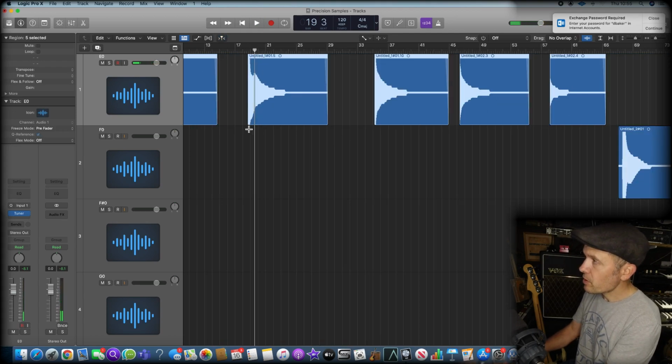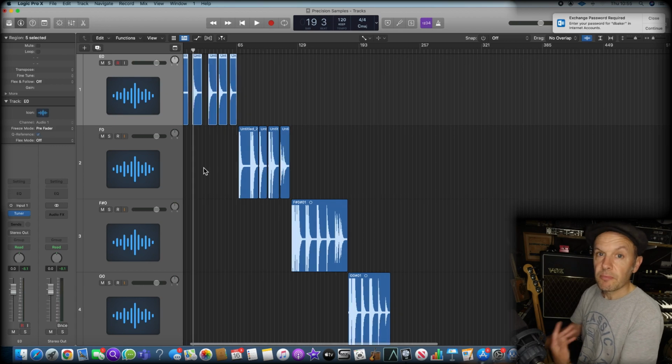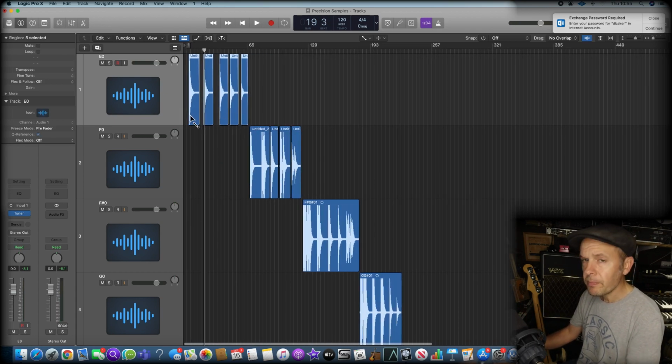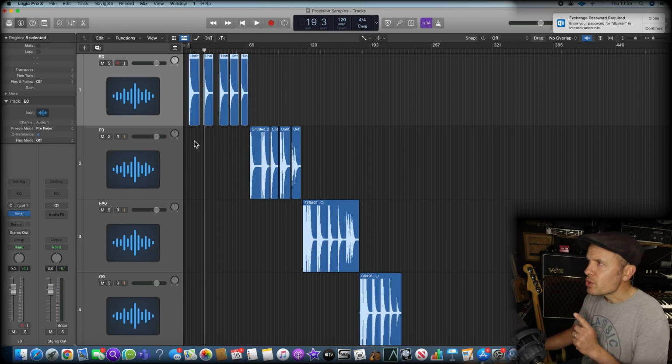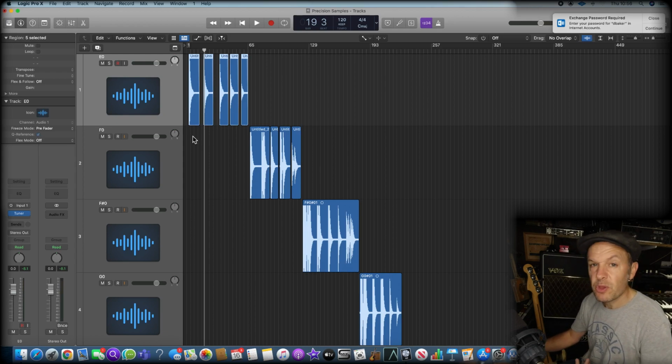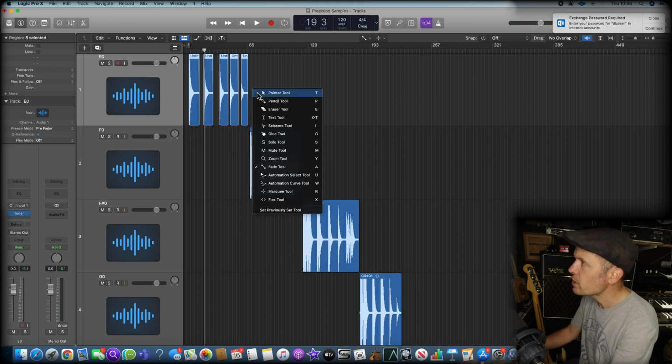Now, the next thing to do, and I'm going to have to do this for all of the other notes as well, but I'll just do it for the bottom E here, is to export these samples. Very importantly, you should not normalize anything. Normalizing means to bring them up to their maximum level, because we want to maintain the dynamic range of the samples that we've just recorded.